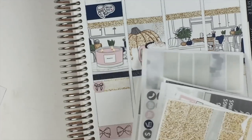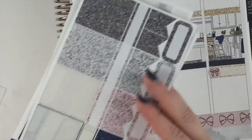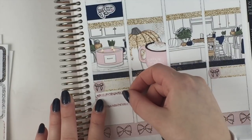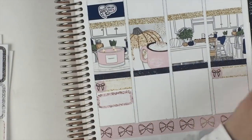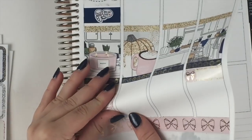I had a regular glitter sampler too. Yeah, I do. Let's use a glitter. Even though there's already glitter right here, I'm gonna just do some more glitter because I love it. And it's crooked, of course.